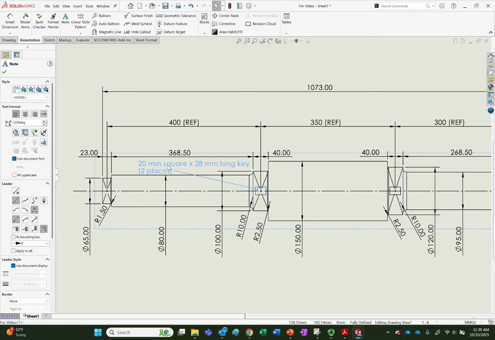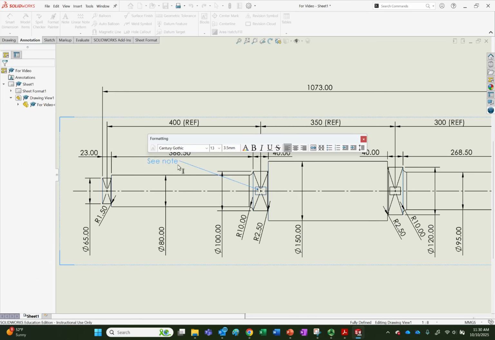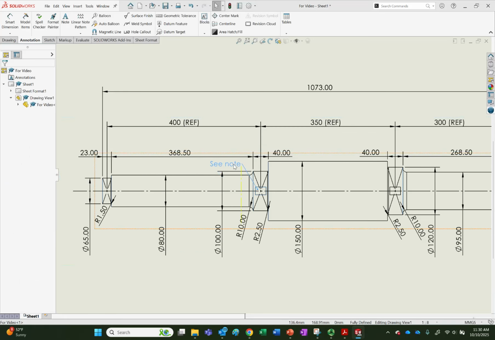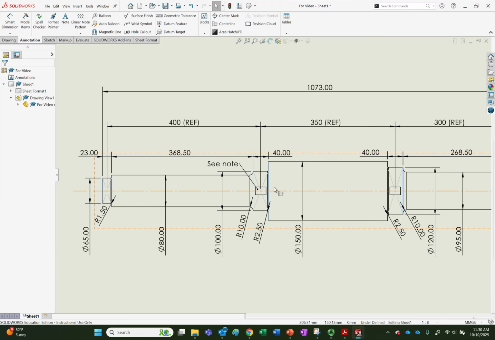There's not a great place. But even the dimensioning of it is not a great place. So I'm going to get rid of that and write C note. Boom. Right? Because you can't fit it in there.